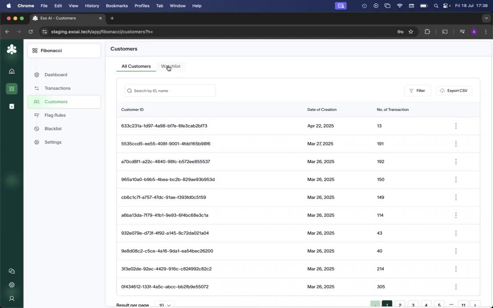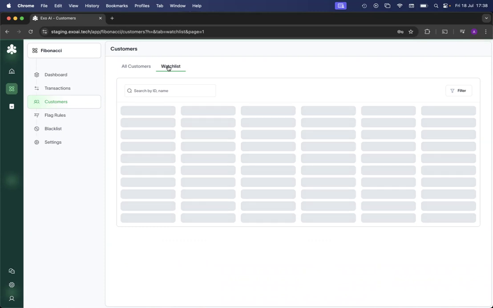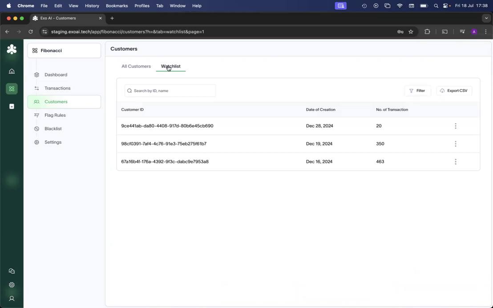So over here, this is where you see a watch list and customers that have been watch listed. The watch list is for the purpose of keeping a closer eye on the transactions that are being initiated by certain customers. If you notice a slight deviation from the regular behavioral patterns, this is where you mark them to keep a closer surveillance on their account activity. So that's a brief overview of the customers tab.